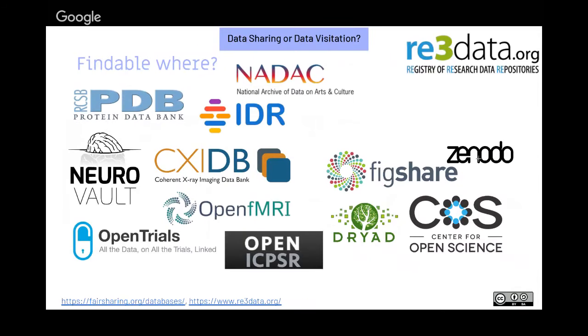Now, findable where? As I said before, you have domain-specific repositories, but also general purpose ones. So you should definitely look for something that goes close to your domain. You don't have to know them by heart. I don't. The most valuable resource you can use is re3data.org, the Registry of Research Data Repositories. It has a huge list of certified repositories online, or you can use the databases listed in the FAIRsharing catalog. If you do not have a domain-specific repository, then you have things like the Open Science Framework of the Center for Open Science, Figshare, Zenodo, and so on and so forth.